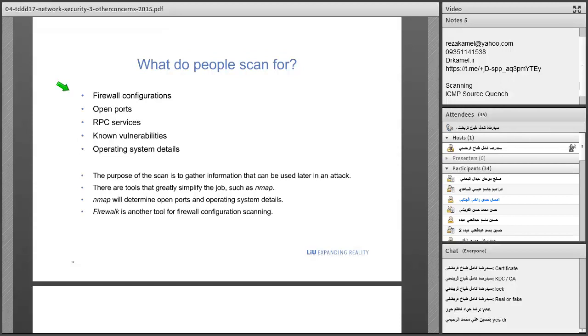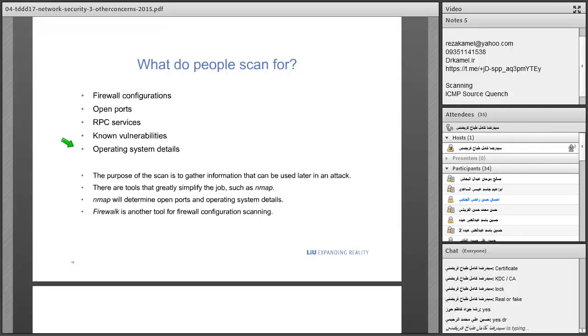What we scan for, because I already discussed this one: we scan for firewall configurations, we scan for open ports, we scan for RPC services, remote procedure calls, we scan for vulnerabilities, and we scan for operating system details.